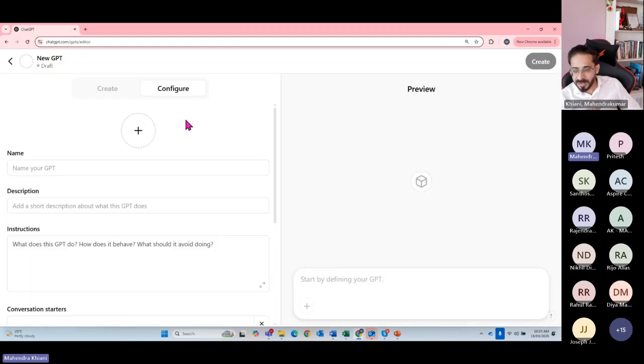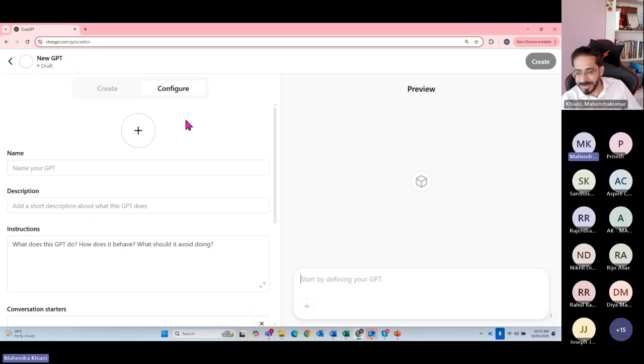I will recap again over here. Customized chatbots are about three things: specified instructions, specific knowledge base, and third is specific actions. Okay, these are the three things around which the chatbots are typically built. This is how a customized chatbot is created.